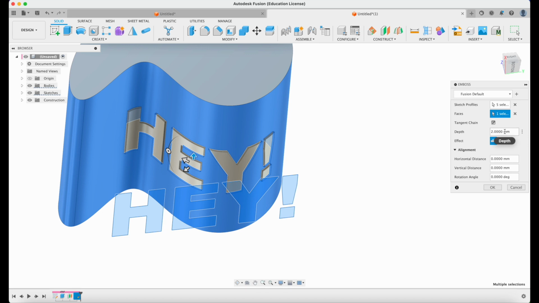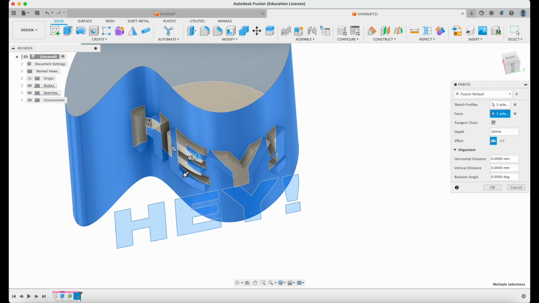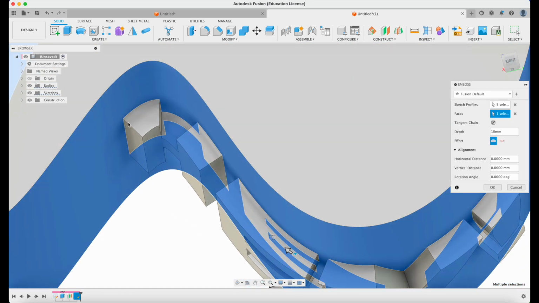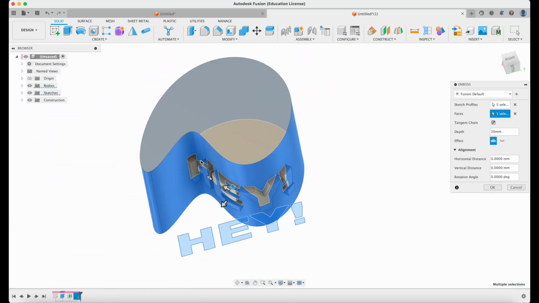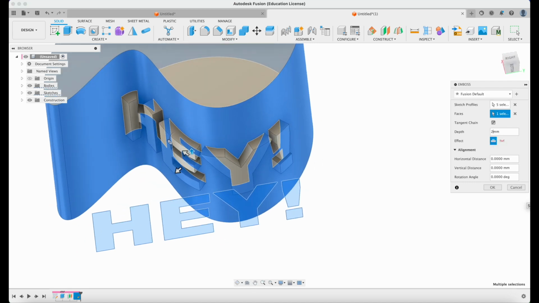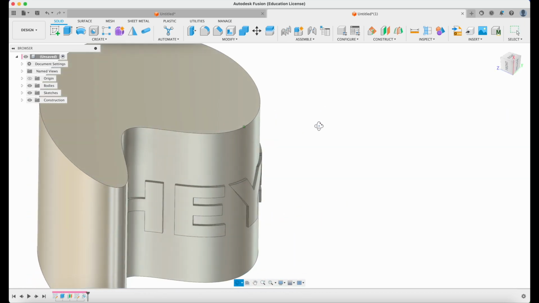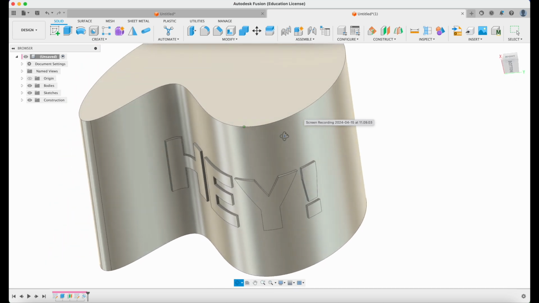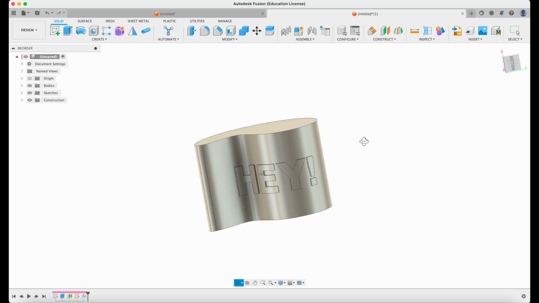Now, the amount of depth that you create might create problems after a while. Okay, but usually, I mean, if you look at this, it's starting to create problems as the font is closing onto itself. So you need to make adjustments according to where you're placing it. Let's make it 2 millimeters for this example. Okay, so that's also a very good way to be able to write text on curved faces.